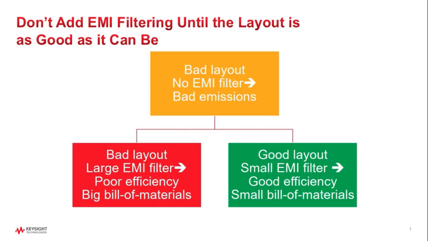But let's say it does solve the problem. But you've added to the bill of materials, you've added the cost, and you could have taken a pretty good hit in efficiency, whereas on the bottom right, if you went and modified your layout, you might be able to get by with no filter or a smaller, less expensive, higher efficiency filter. All right? So attention to detail in the layout is critical, even if you feel like you can filter it.